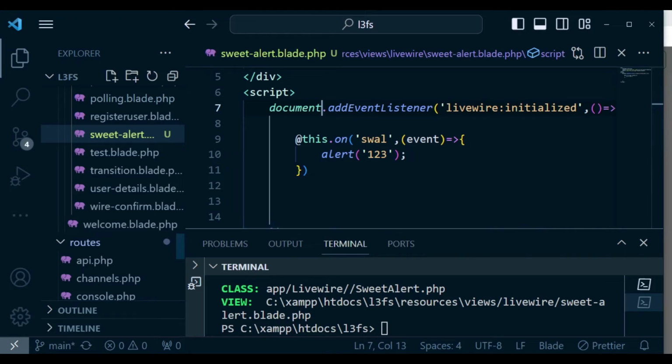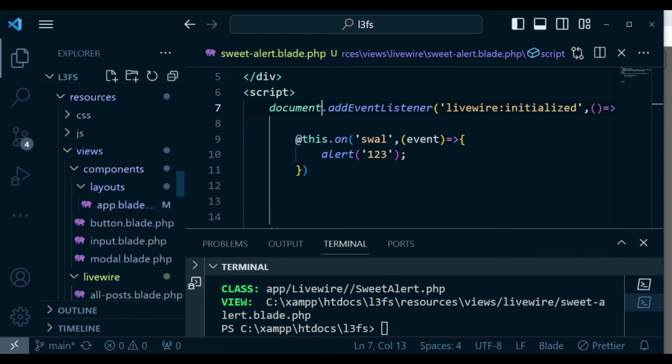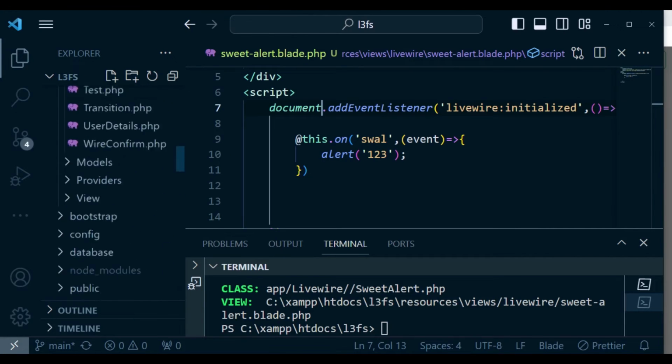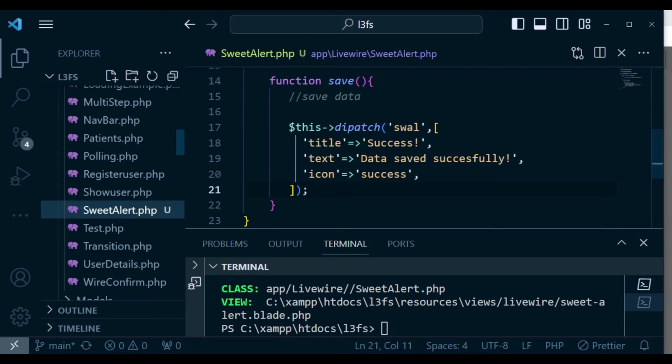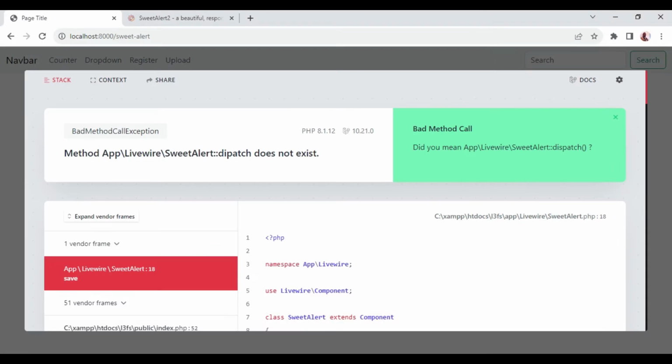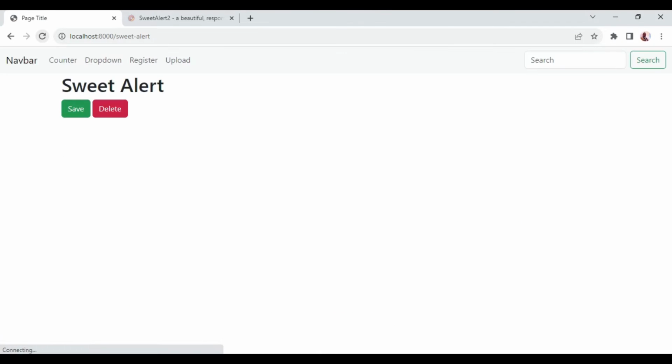So let me go and correct it, because at least that one is descriptive. It has helped me to know where the error is. It's dispatch, not depatch. So okay, let us refresh, try again, and now you can see we're having 1 2 3.